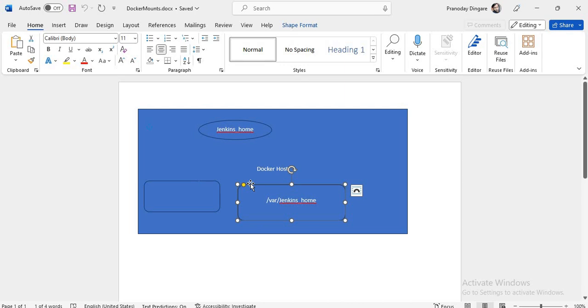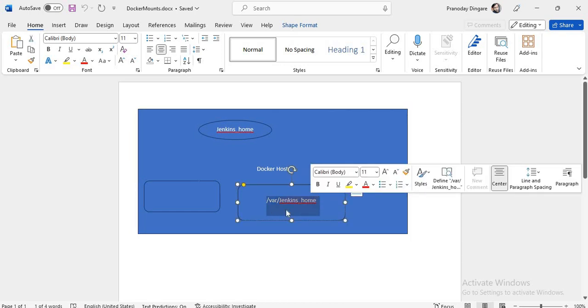Now, if you delete this container and you have preserved the data using volumes, there are mainly two types of volumes. One is the named volume and another one is bind mounts. We have not yet seen bind mounts, which we are going to talk about when we create our own Dockerfiles. But named volumes: you get a location created on your host system to which you give some name, say jenkins_home, and that location you mount to any desired location in your container.